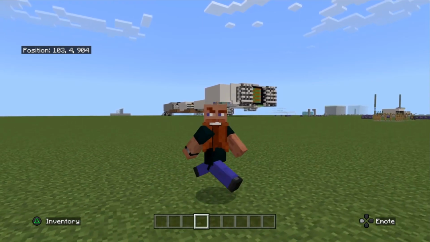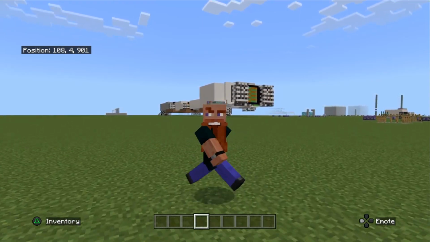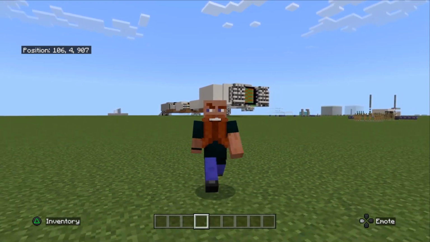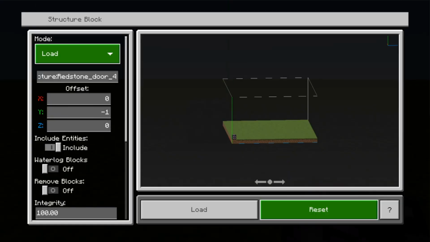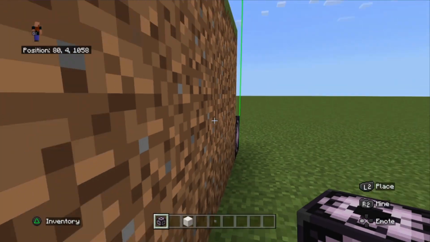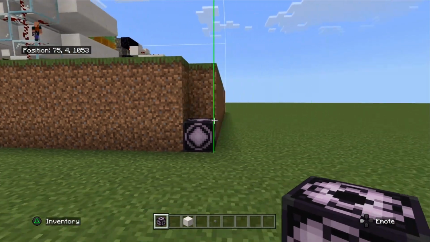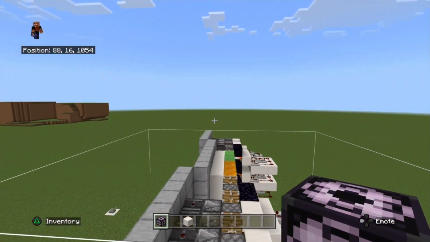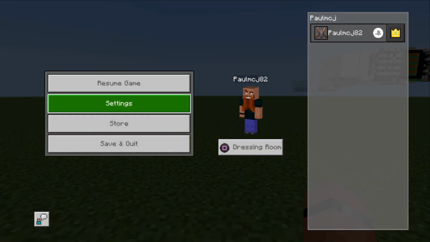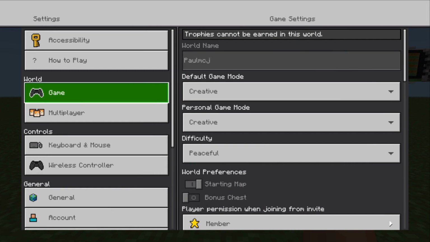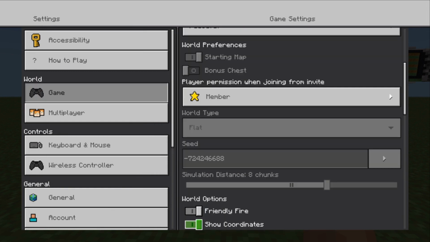Now today's tutorial is going to be the structure block. It's a cool little block which you'll find lots of little uses for. Rather than using your clone command, you can save a structure inside the memory of Minecraft and just paste your structure wherever you want. So first of all, let's go into our settings and put the following on.